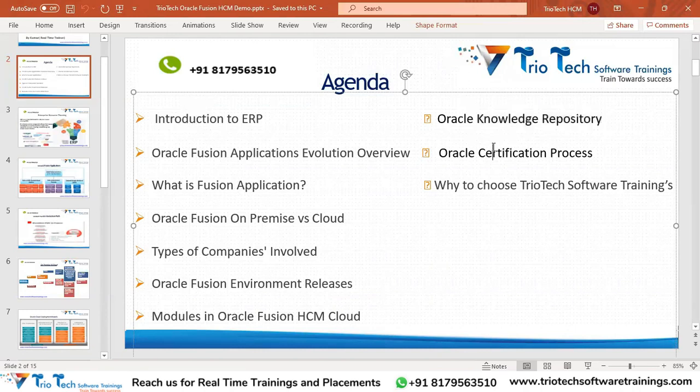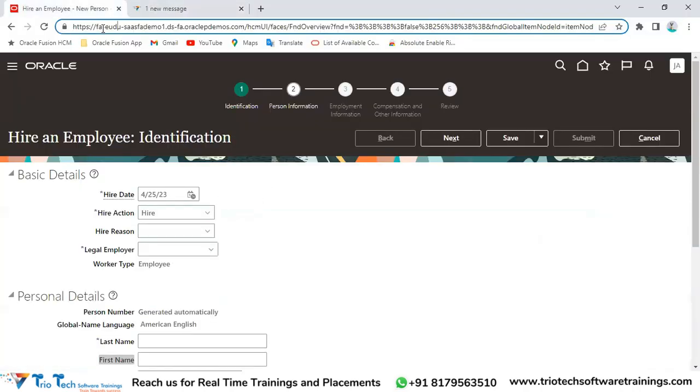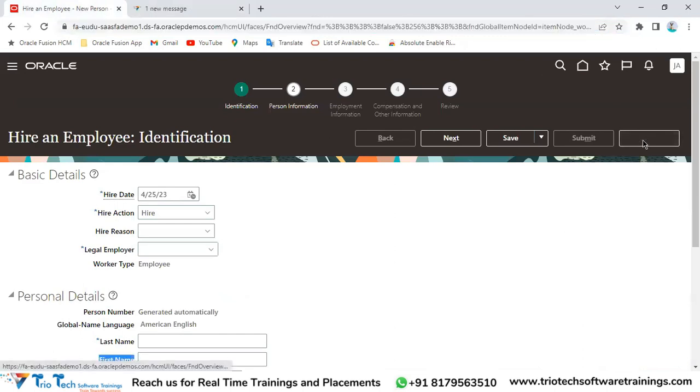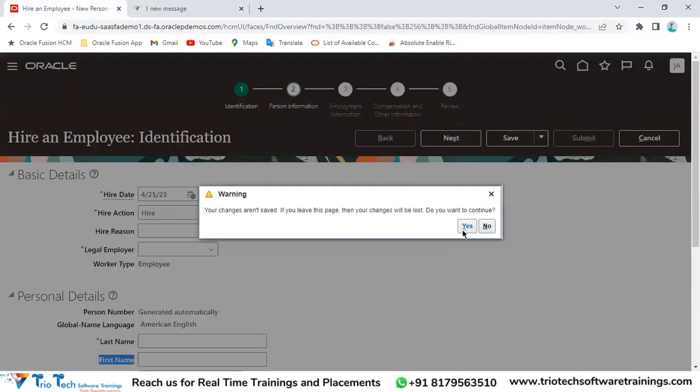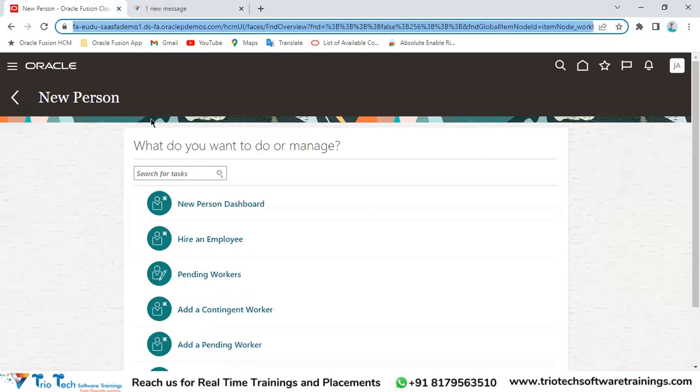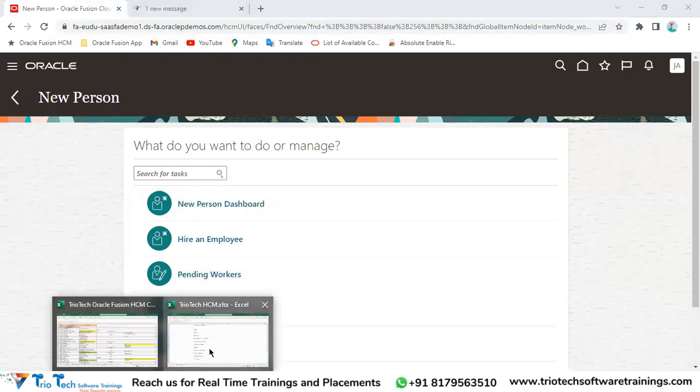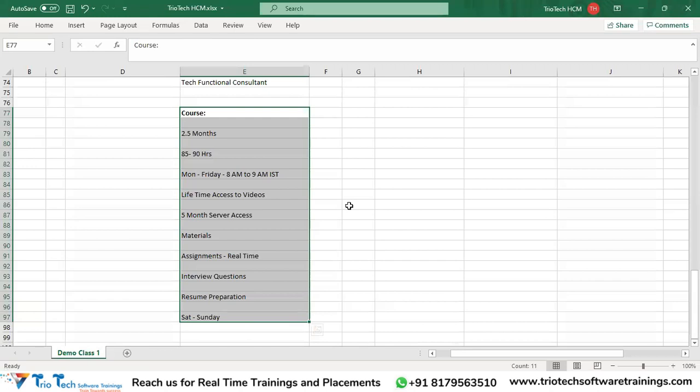Then I will start with the introduction to the application: when a customer buys the license from Oracle, how the URL is delivered, how to log in to the system, and what the different types of environments are, like the production environment and the test environment. That I will take up in tomorrow's session. So tomorrow also you can join the same meeting link.